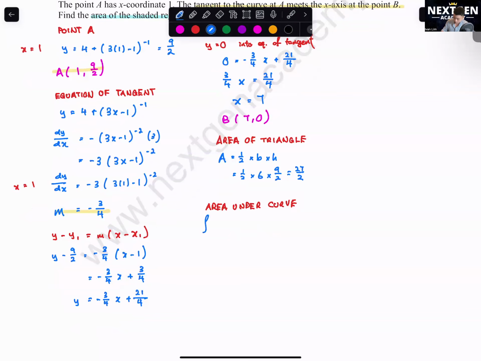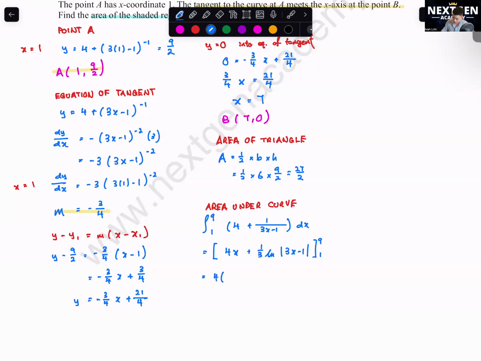We will get integrate from 1 to 9 for 4 plus. Okay, this one we got to change it to 1/(3x minus 1) because we need to change it to ln. Whenever you see at the bottom is power 1, okay, power 1 means you need to think about ln. Integrate this, we put into square bracket because this is a definite integral. 4x plus 1/3 ln(3x minus 1), from 1 to 9.